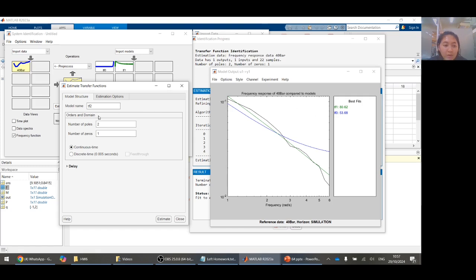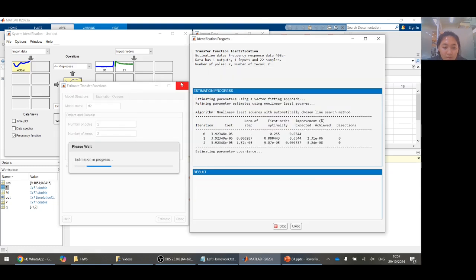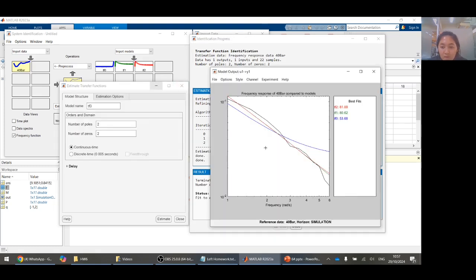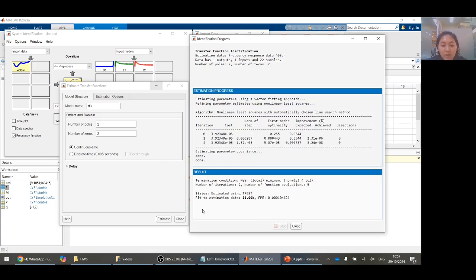And then I will try the second one. This is second order for the pole and 0, then estimate again. In the red line, the estimation is better than before, than using the pole second order and the 0 first order.